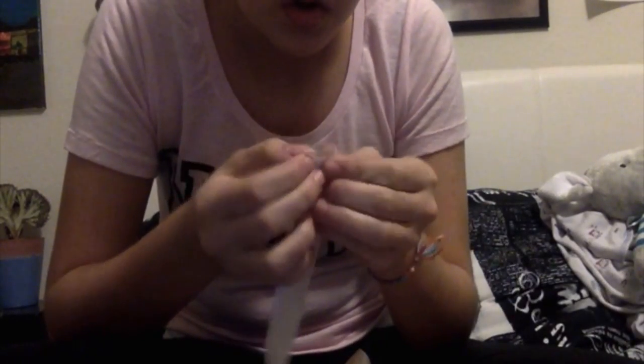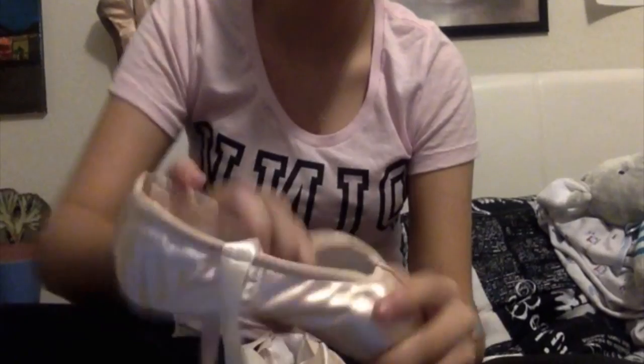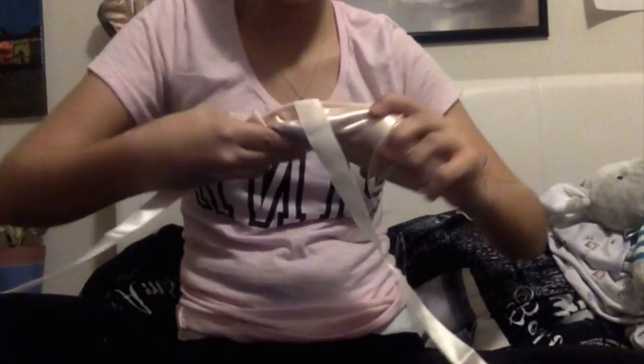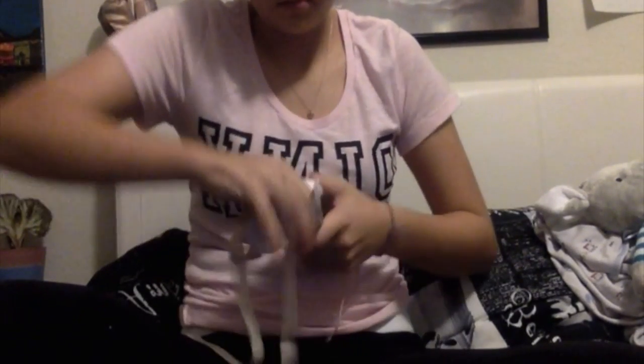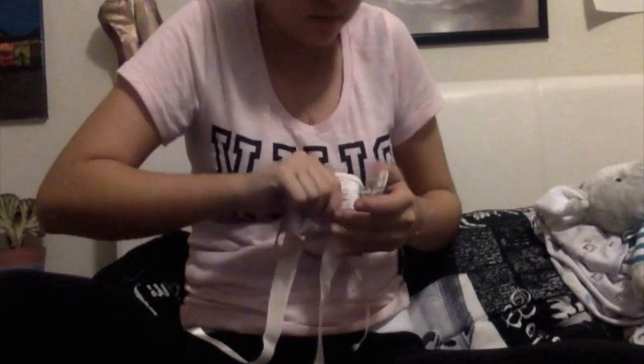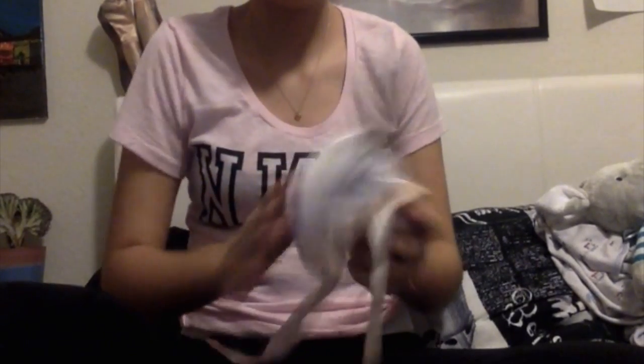The next thing — I already did this to one of my shoes — is I rip off the shank and take out the nail. The nail is really high up normally; on my other shoes the nails were all the way in the back region. For this one I didn't really pull it out, but I did take out the shank. I just pulled it, pulled it, and then there we go — it all ripped out, and this makes it easier in the following steps.